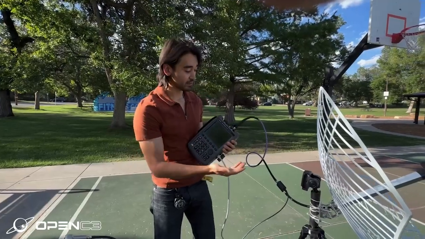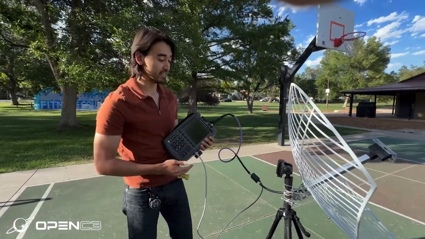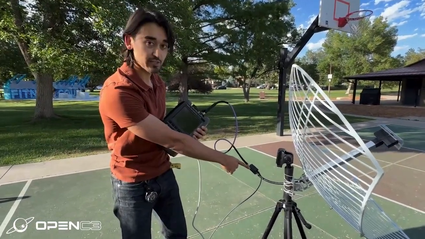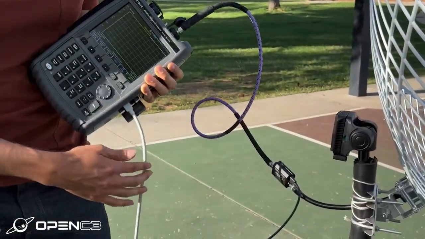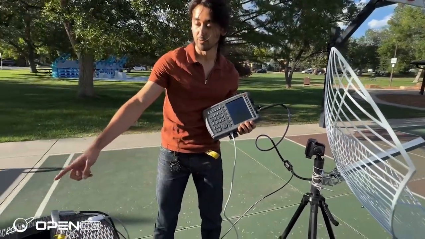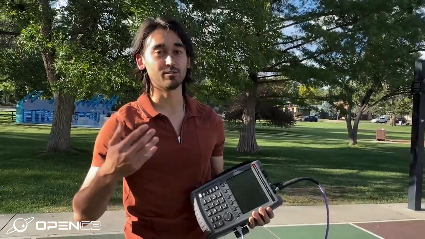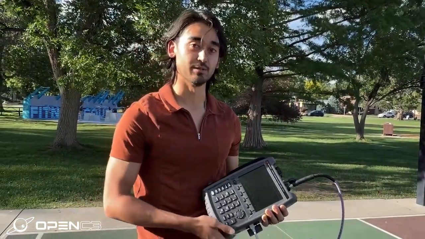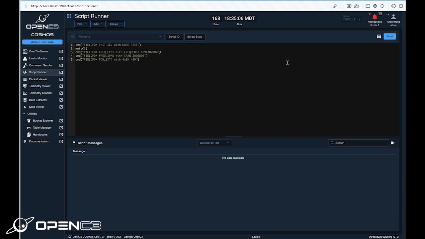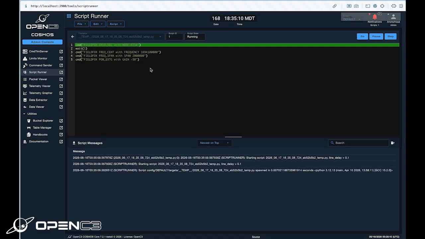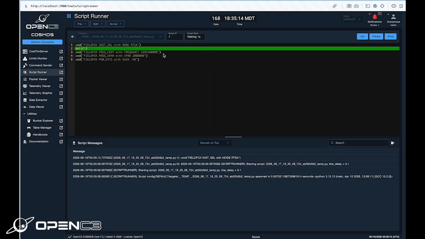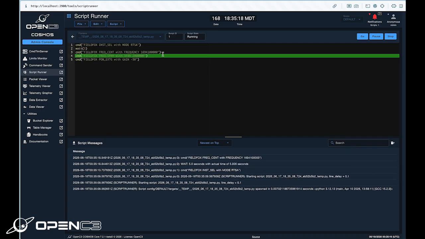So the antenna is now connected to our Keysight Fieldfox using the signal booster here. And then we also have this as a LAN connection over to our laptop so that Cosmos can listen to the different signals, and then we can visualize and parse all that within Cosmos. Now I have commands configured in Cosmos such that I can send out SCPI commands directly to the Fieldfox through Cosmos. So I'm going to execute this script here, which is going to configure our Fieldfox such that it's going to have all the right configurations for today's demo.